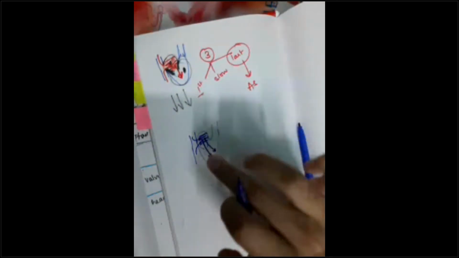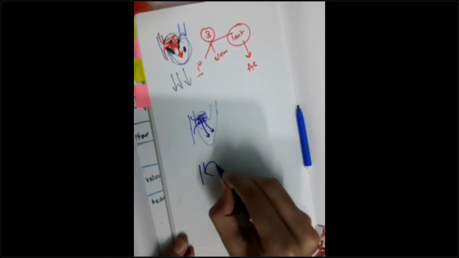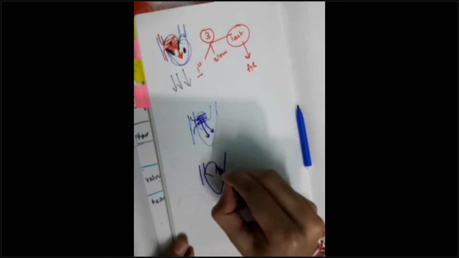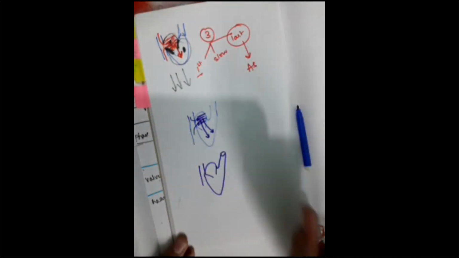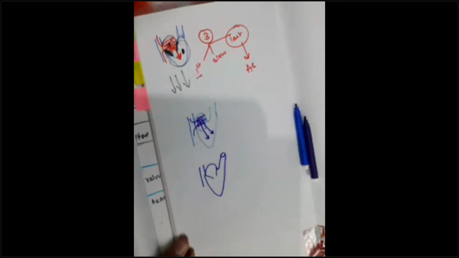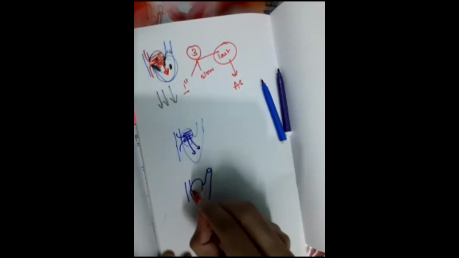Atria se blood has come to ventricle. Now let us concentrate on our ventricle. Yes, this is my atria, this is the tricuspid valve, this is the ventricle, this is my pulmonary trunk. Only right side we are talking, left side also similar thing will be there. Now what I will draw over here is this.